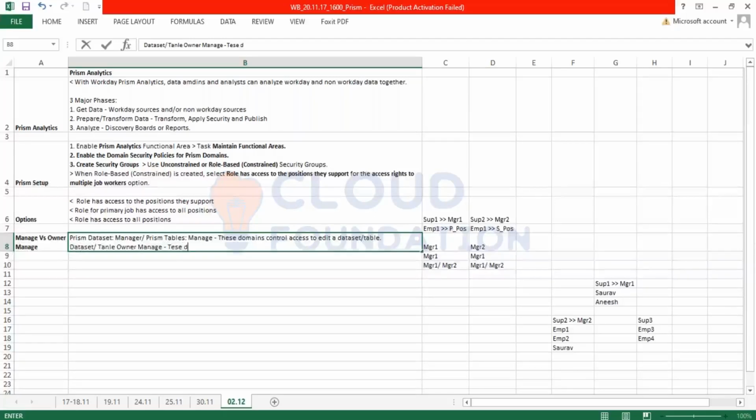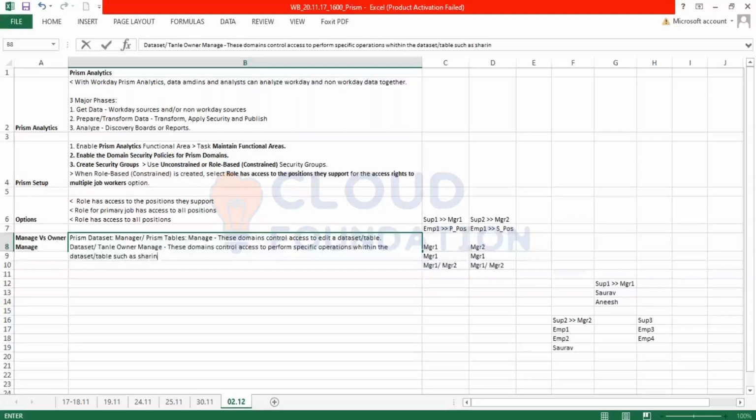And these domains control access to perform specific operations within the data set or table, such as sharing the data sets or tables with other users.